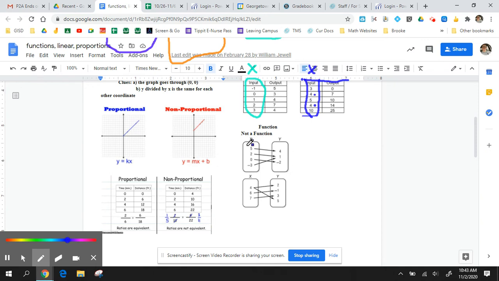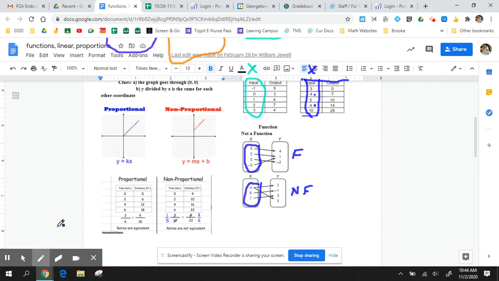This next one, if we have a mapping, it's a little bit messed up right here where it says function, not a function. But if we're looking at mapping, we only want to look at our x's, or the left of our bubble map. And we want to look at these numbers. Does it have one line coming out of each of them? And it does. So this is our function, showing that our x's do not repeat. Now, if you look at this next example, that 4 right there has 2 lines coming out of it. So that shows that it is not a function. If it has multiple lines coming out of an x, it cannot be a function.